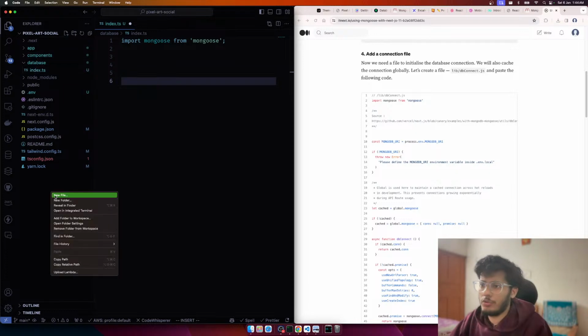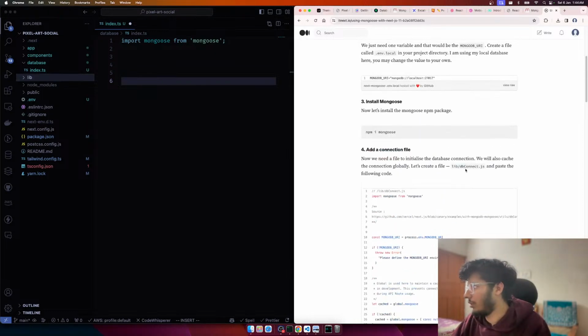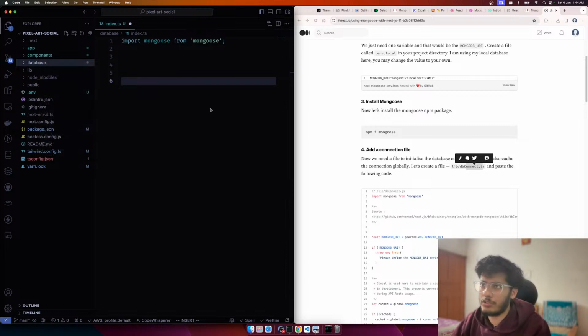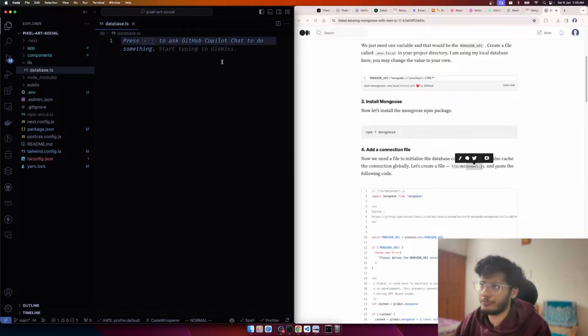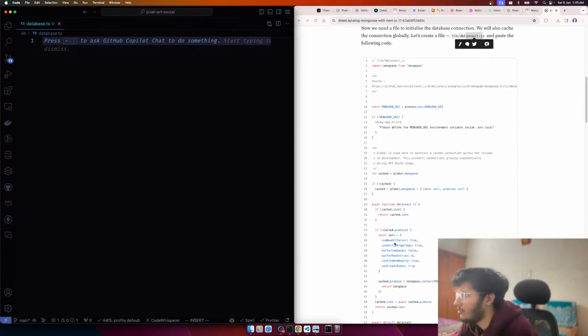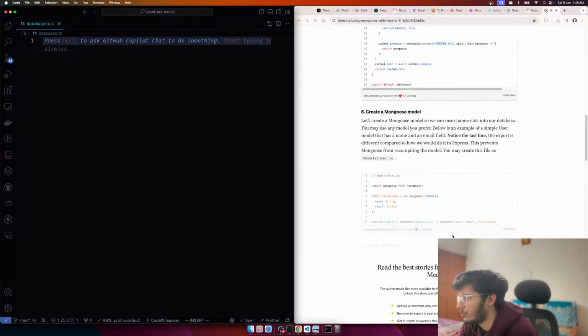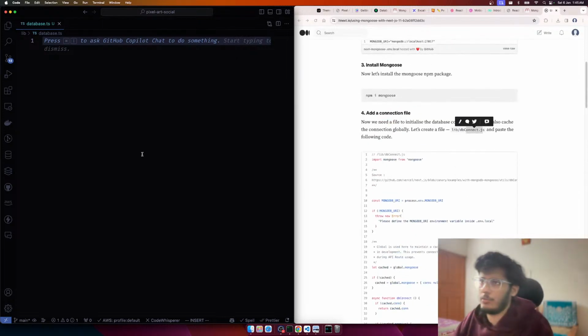All of the things which you do is inside some kind of a lib folder. So instead of creating something like this, we can just delete this, and instead of lib we can say database.ts. And then what should we do? It says simply do that and then use it. Oh, very simple. That's awesome. We can do that.